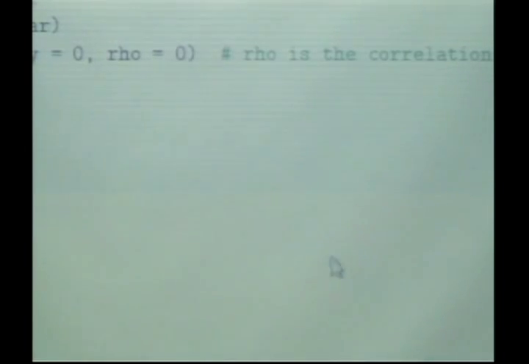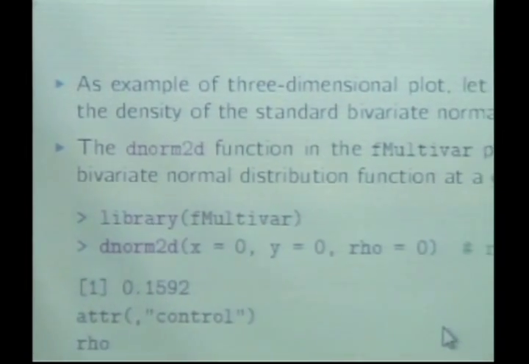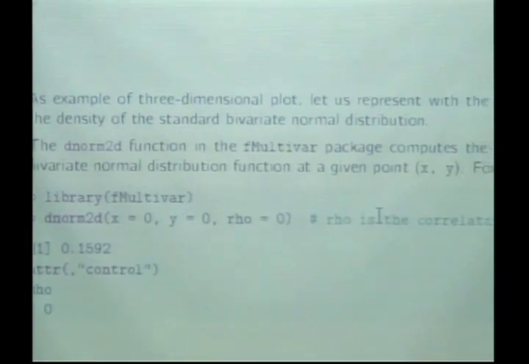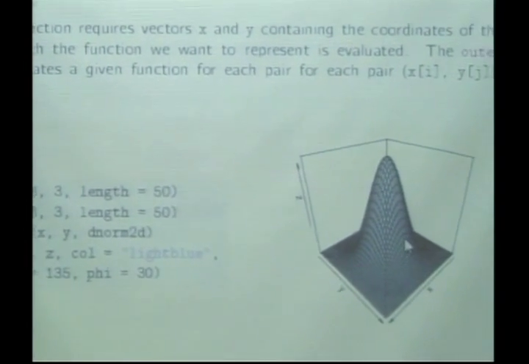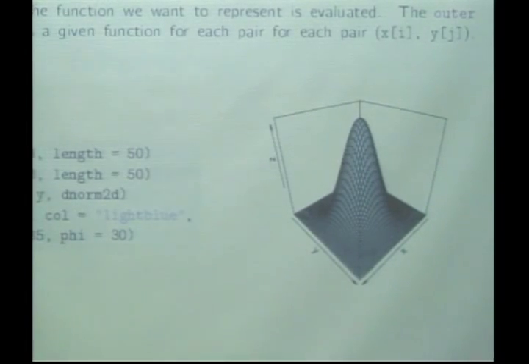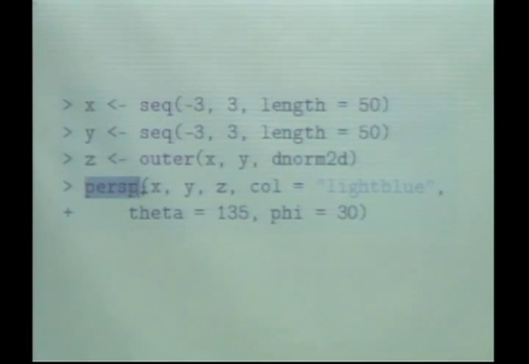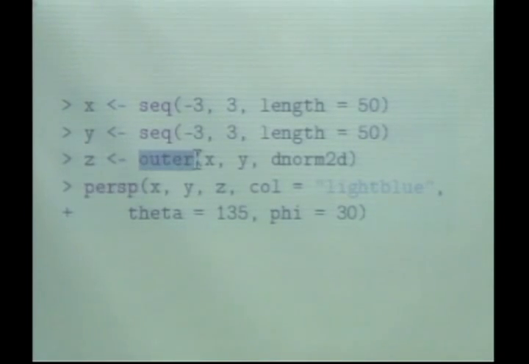And there are other high-level plots, and this is just an example of how to create a three-dimensional plot. So for instance, I'm going to represent here the density of a normal distribution in the bivariate case. And for that, I'm going to use the function persp, which is the simplest one to represent three-dimensional data. Although there are other packages, for instance, the rgl package is quite useful also for three-dimensional data sets. Okay? So I'm going to explain what I'm doing here because I also want to talk about this function outer, which is quite useful in R.